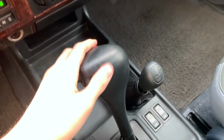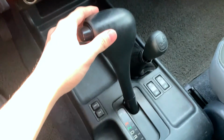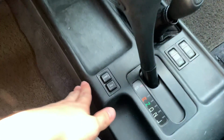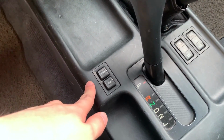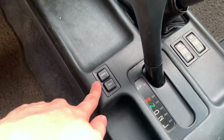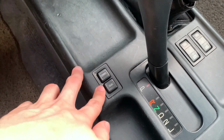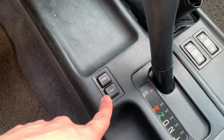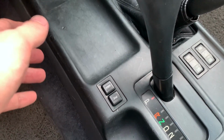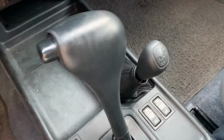Moving on to the center console. Okay, so you have your traditional shifter, nothing fancy, no push button or anything. If you've seen my previous video on the Land Cruiser, the modern one, the full size one, you'll see that it also has this thing. It says the ECT power and the ECT second there. So even this being a 1997 has the same thing. Second, if you want the car to start in second gear, that way it's not that jerky. And power gives you a bit of a tighter throttle response.